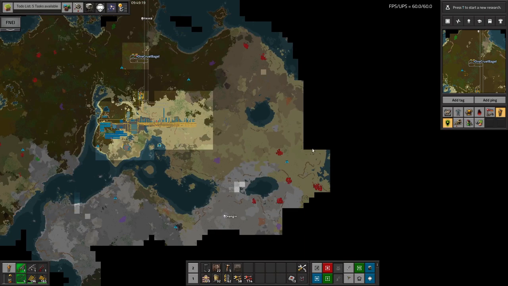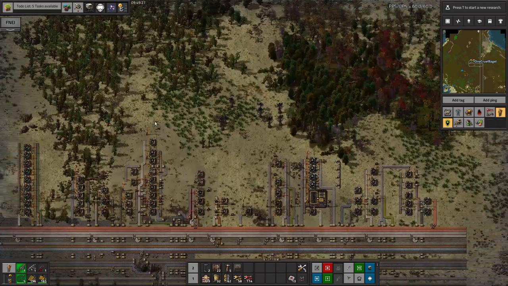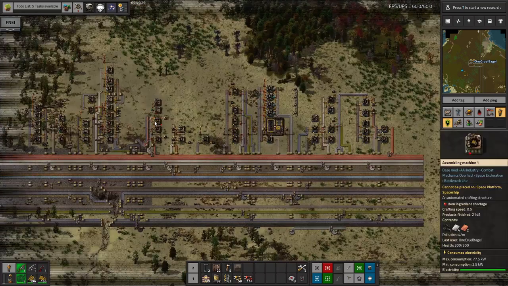Maybe we'll do red circuits. Maybe we'll do blue science. Maybe we'll do blue and grey science. Who knows? But there's still quite a lot of stuff to do before we can start thinking about launching rockets, even with Space Exploration 0.6 moving the rocket launches a bit closer.